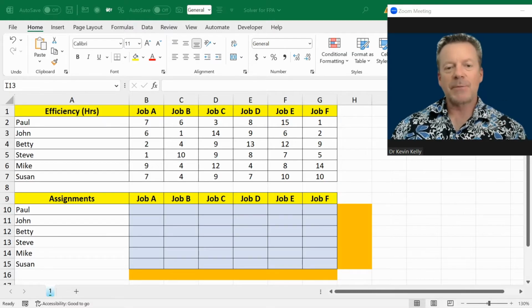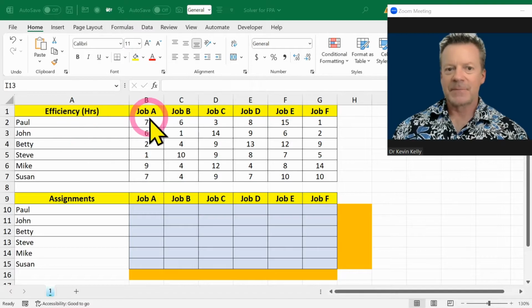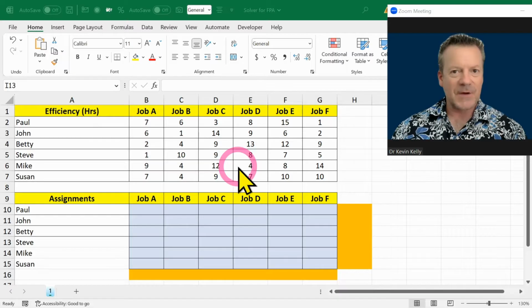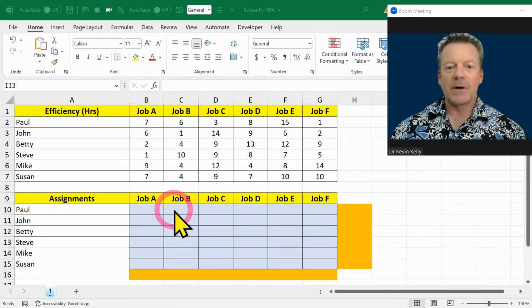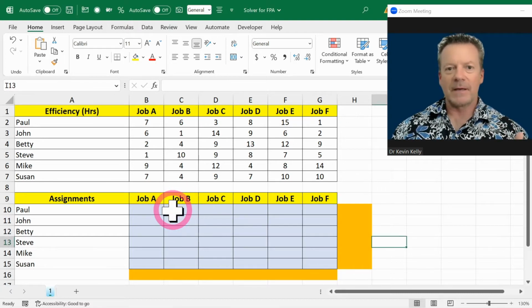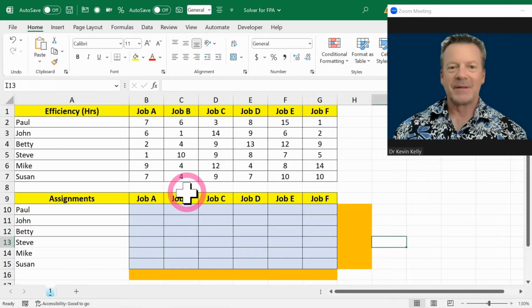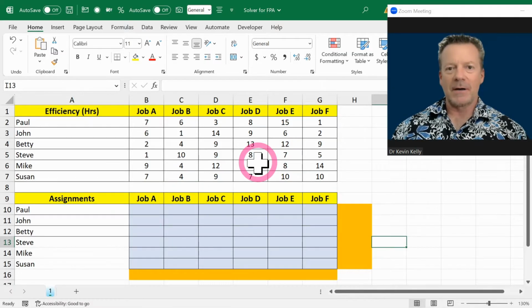So what we're going to do today is look at six employees I have, and I have 6 jobs to do. And they all have different performances as far as how fast they can accomplish the task. What I want to do is assign a job to everybody, but in a way that minimizes the amount of time they take to do the job: 1, to make the customer happy, and 2, so I don't have to pay as much because they do it quicker. So how do I put Solver up on Excel?